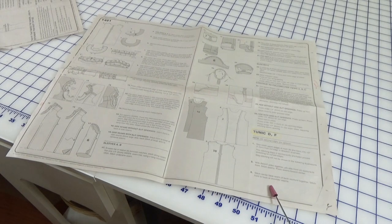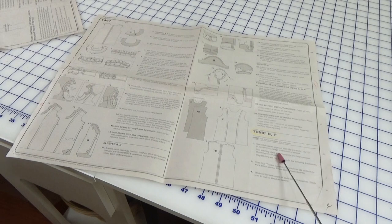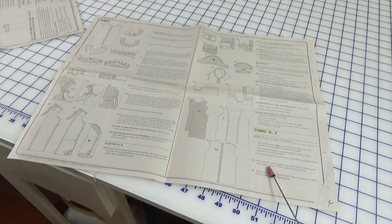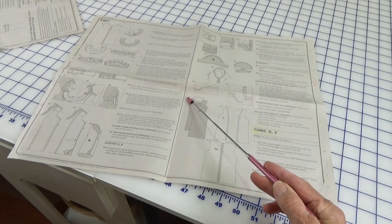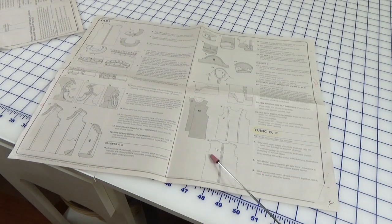This is where you would start reading the directions and following them to put your blouse pieces together with your sewing machine. Here's step 1 and 2 and 3. Notice this: the directions come with drawings, with diagrams. This direction, number 1, here's a number 1 picture to go with it. This direction, number 2, here's a number 2. Now don't go by this number two, this number two is for the pattern piece. Number 10 is for a pattern piece. Number 9 is for a pattern piece. This is direction number 1. This is direction number 2. This is direction number 3. And they give you drawings.